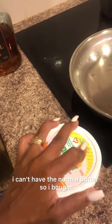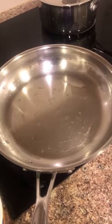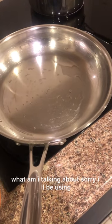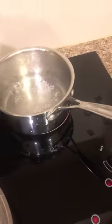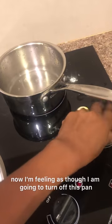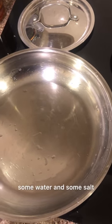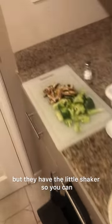It's important to keep you healthy no matter what. I'm lactose intolerant so I can't have normal butter, so I bought this sunflower butter. I'm going to use this to fry my egg. I've got a little pot for the broccoli and mushroom with a little bit of sunflower butter, some water, and some salt.